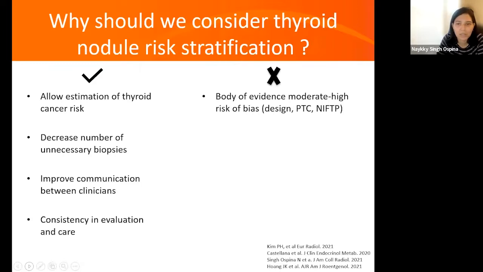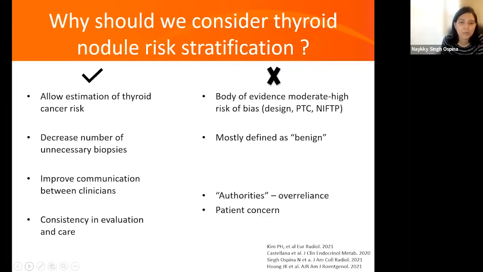Most of the estimation of thyroid cancer risk is based on papillary thyroid cancer, which is the most common. And once NIFTP has now been considered not cancer, some of the literature is mixed because again, if NIFTP was considered cancer, then the estimation of the cancer risk will be higher. So those are all important caveats there on how accurate that estimation of risk is. In terms of the unnecessary biopsy, mostly you will have this defined as a benign biopsy. And as a clinician, there are scenarios in which the result of the biopsy might be benign, but by no means was that biopsy unnecessary in the particular situation of the patient.